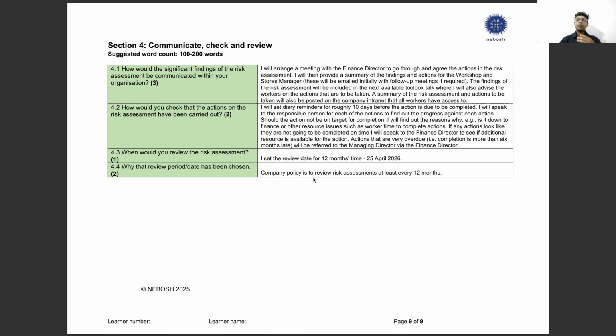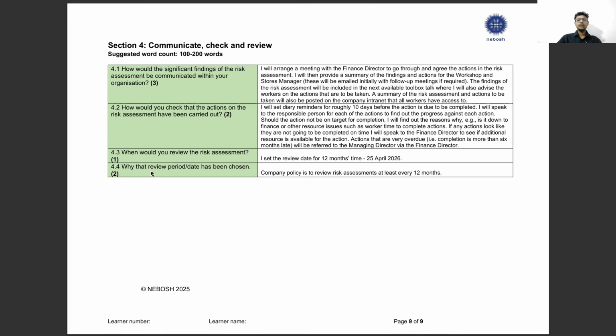The company might have upgraded, or they have made some new buildings. There are a lot of changes. Management of change could have happened depending on the circumstances. Workers change, management change, equipment change, place change, location change, whatever change it might be. So when changes happen, this risk assessment should also have continuity. There is some progress, some updating, or some review. The proper name is review. So we do a review of that risk assessment, and that timeline should be put as 12 months.